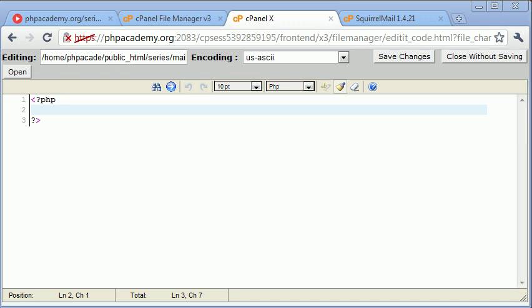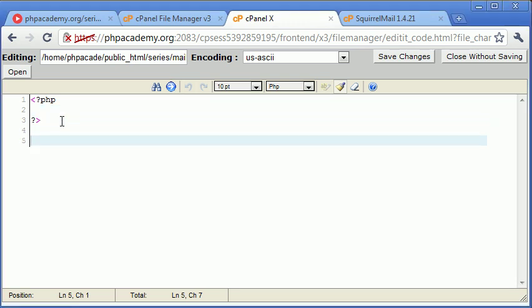Now this then sends, well, we could be storing values in a database, but for now we're going to be dealing with sending the message to a specific email address, and that's how we're going to receive it. So the first thing that we're going to do is create our form.